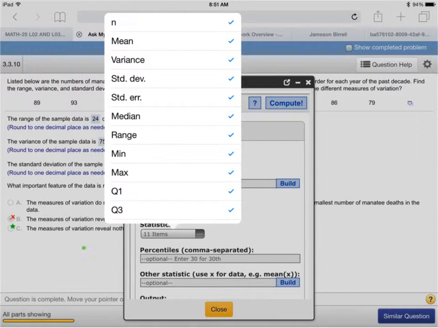Okay, and then I came down here to the statistics, and by default it already selects these 11, but I can change that. I can either get rid of them, or I can scroll down and add new ones. I'm just going to go ahead and select just the 3 we need, which are variance, standard deviation, and range.